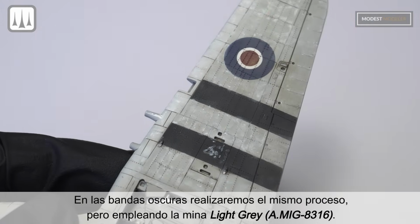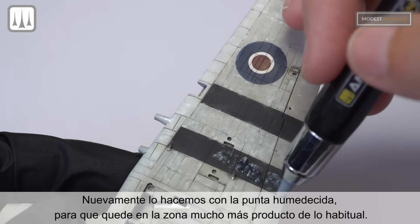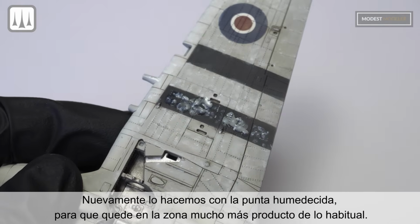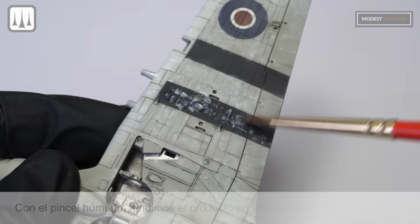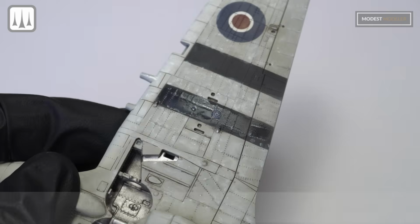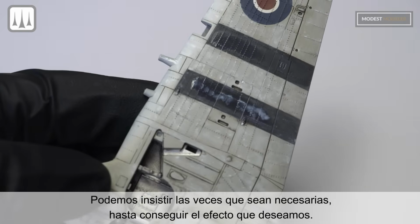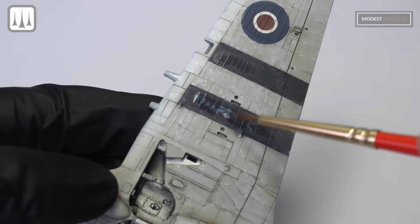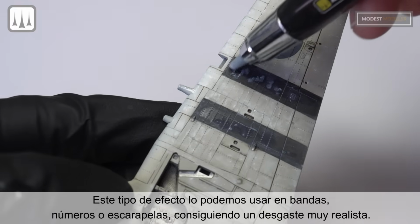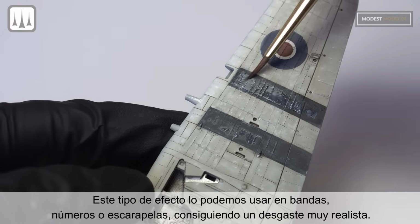In the dark bands, we will apply the same process using the light gray lead. Again, it is applied with the tip moistened, so that much more product remains in the area than usual. With the wet brush, blend the product on the entire strip and let it dry. We can insist as many times as necessary until we get the desired effect. This type of effect can be used in bands, numbers, or insignia, obtaining a very realistic level of wear.